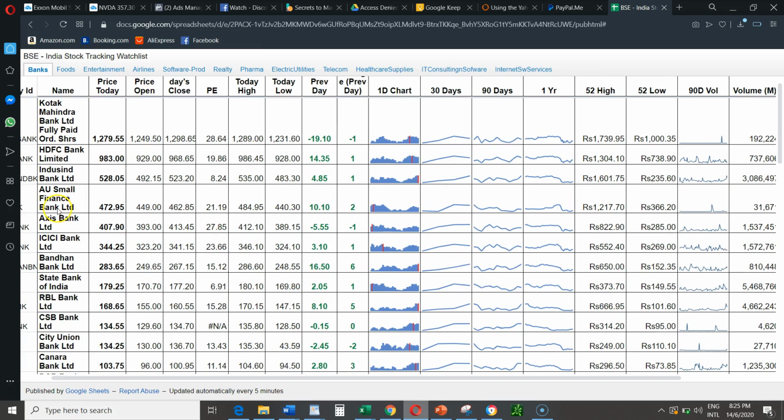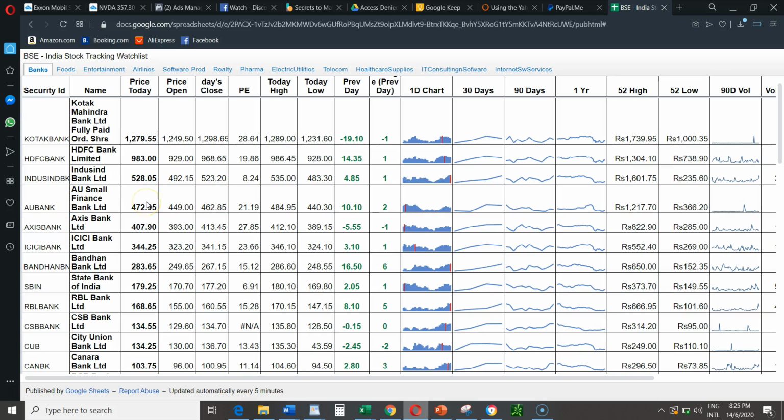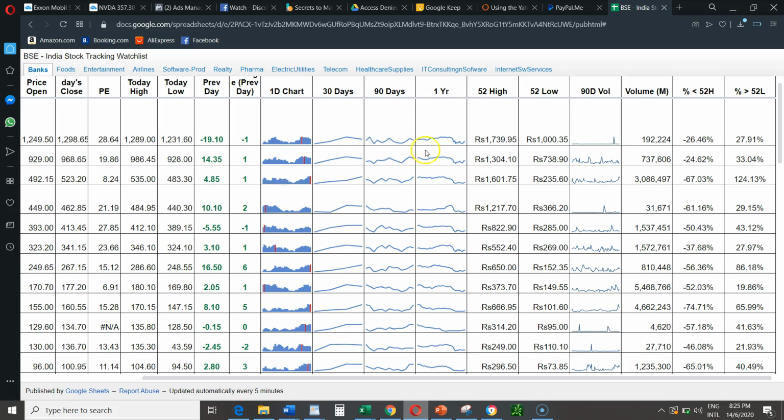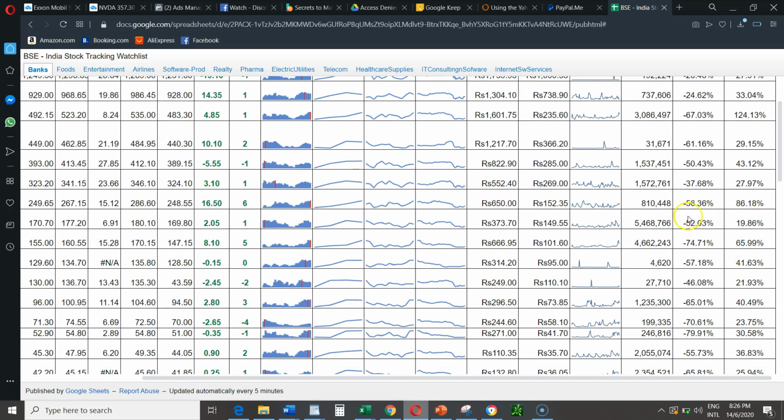And then you will see that this is AU Small Finance Bank. Now this is the beauty about this Excel sheet. In usual cases, we wouldn't even know about this kind of small bank or those that are not into heavy retail. So that is where we get some buying opportunity and understanding, and certain tickers are revealed to us, certain companies that we wouldn't even know. Then I go further and I see, oh, this is nice. It has recovered 50%. Volume is very high and it is on an uptrend overall, but it has still not come back to its high in the 90-day.